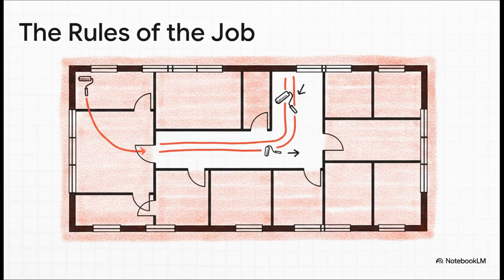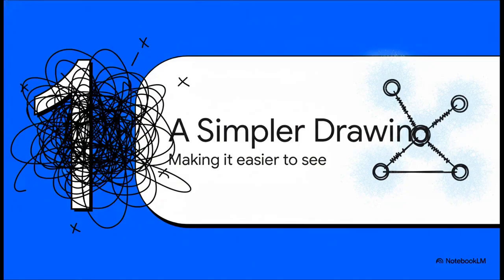Now, like any good puzzle, there are rules. You only have to paint certain walls, the ones marked in red. You've got to cover all the outside walls. But here's the real kicker, the part that makes this tricky. For the interior hallways, you have to paint both sides. That means you'll have to travel down some hallways twice, and that's what makes this such a fun little problem to solve.